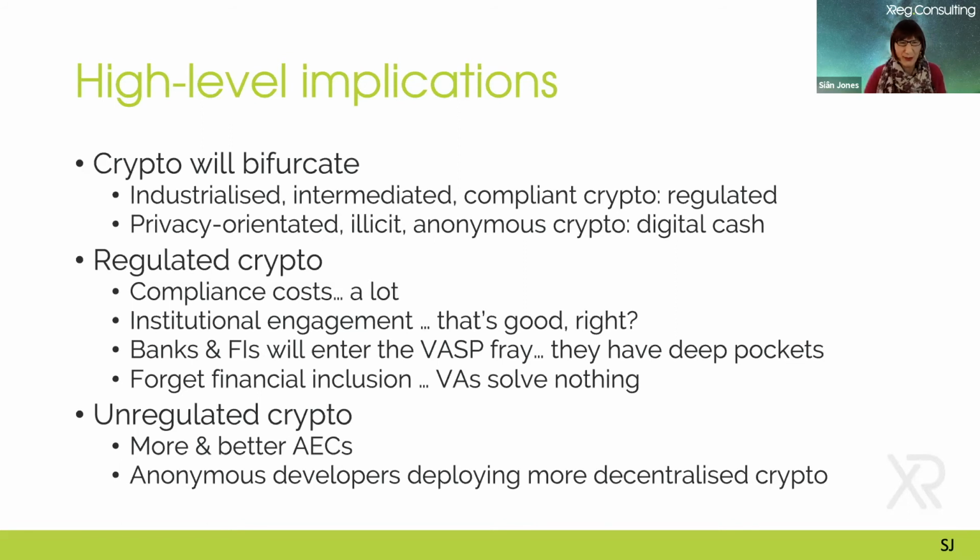So regulated crypto will have to get used to a lot of compliance costs. It's expensive to comply in every respect. And that's going to mean that the costs are going to match those of more traditional instruments and more traditional means of payment. The upside is, for some anyway, that there'll be more institutional engagement, the more it looks like stuff that their compliance people are comfortable with. But also beware, if you're in some form of new style intermediary function in crypto, the banks and financial institutions will soon be entering the fray. And remember, they have deep pockets and they know how to do all this stuff.